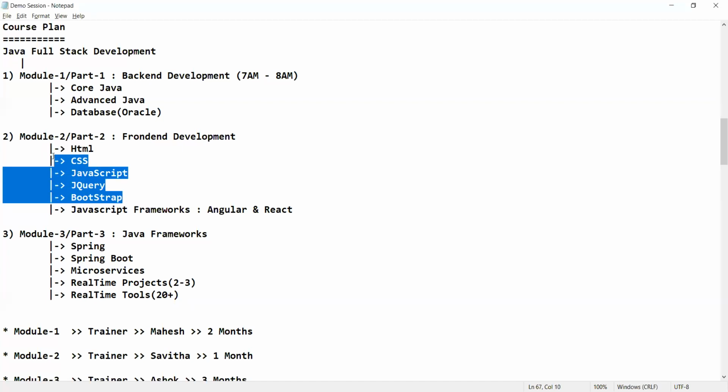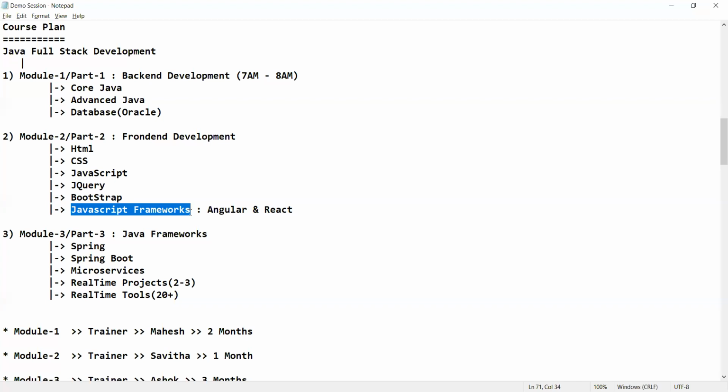If you are strong in these areas, then you need to think of the next level of JavaScript frameworks, that is AngularJS or React.js. You can learn any one of these JavaScript frameworks, guys.